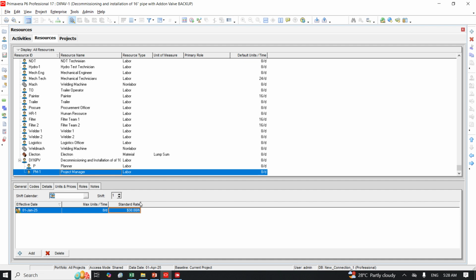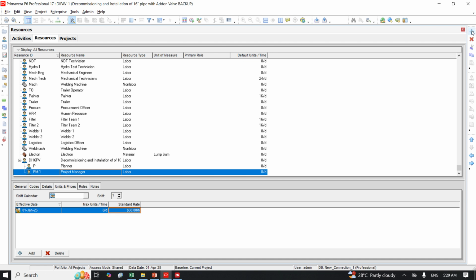That's how we call cost resource loading. You are resource loading the cost. You are adding the cost of each resource. Okay. That's how you resource cost in a schedule, by adding the cost of the resources that are going to do that activity. So this is how we enter all of them.